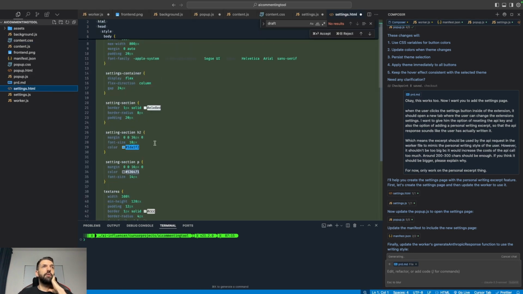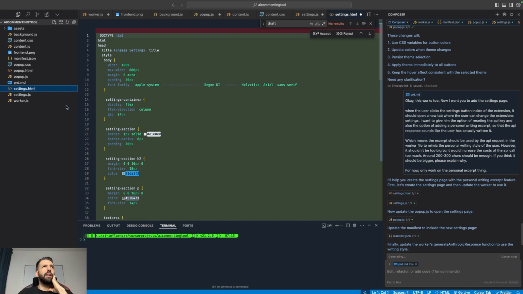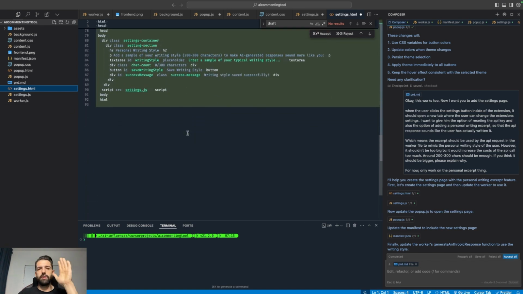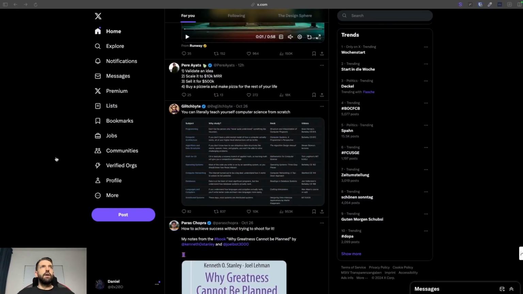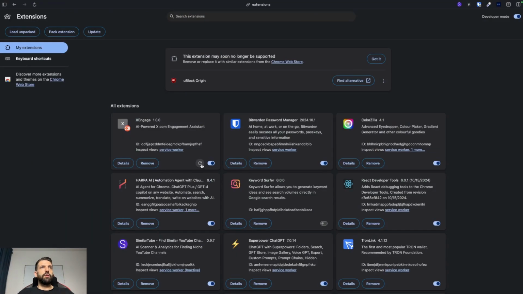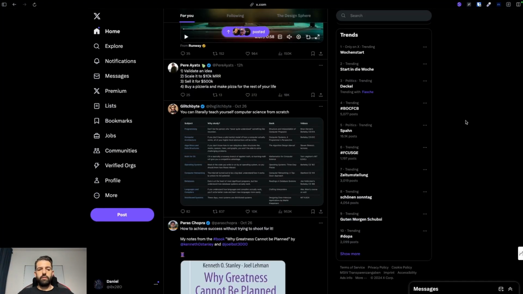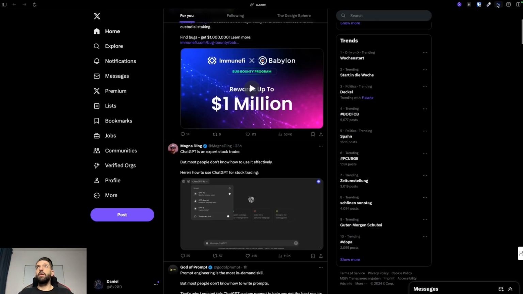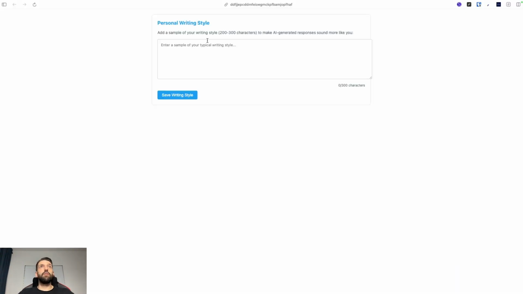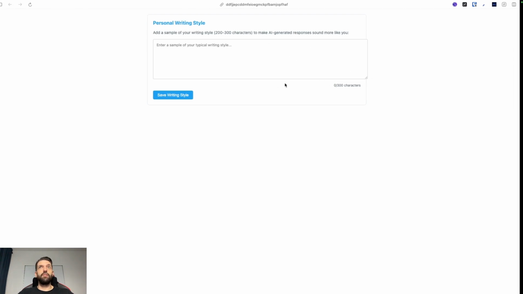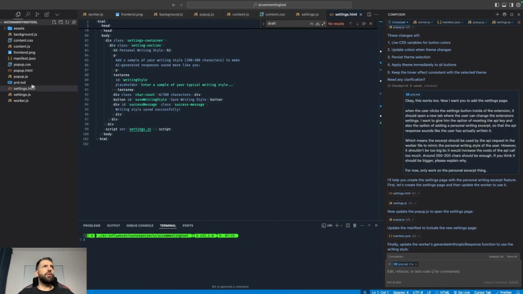So manifest.json, we have settings.html. Obviously, it put all of the styling into the settings.html file. We will leave it at that for now, okay? I just want to see if this actually works. So we reload the extension, we do this, and we click on settings. Now this opens a new page. Apparently this doesn't really look good. We still have to make some changes, but it made some changes in popup.js too.